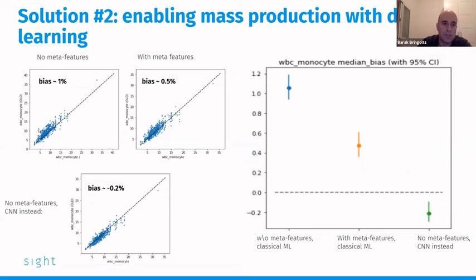So this is the original ones that I showed you a minute ago. Well, if we forget about these per device signature meta features, we just have a CNN, and we get an even better bias. This is how it looks like over here, and we are within spec also for this algorithm, but we are much better with this one.